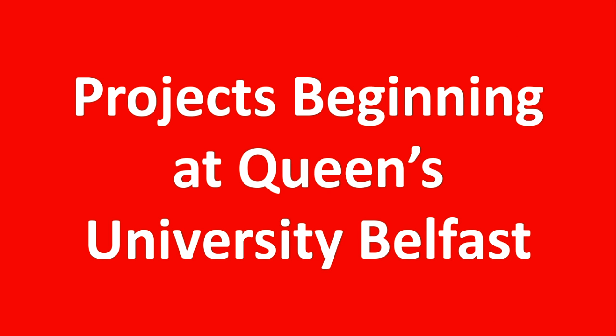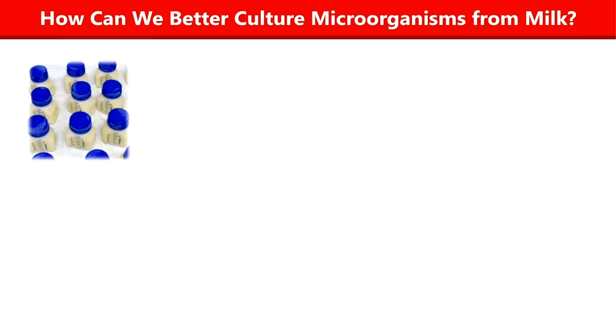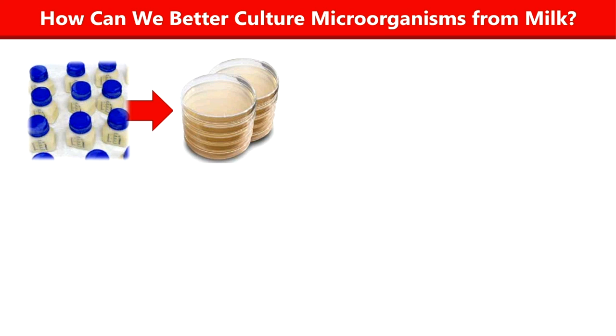So to give a very brief introduction, and to end with some of the projects that are beginning at Queen's University Belfast over the next year or so, as hopefully COVID restrictions die down: as a community, microbiologists are really bad at growing a lot of microorganisms from a range of samples. We think we can only grow between 1% and 5% of microorganisms from a sample. And very little work has been dedicated to improving the culture of microorganisms from human milk, and we need these cultures to be able to study them biologically.